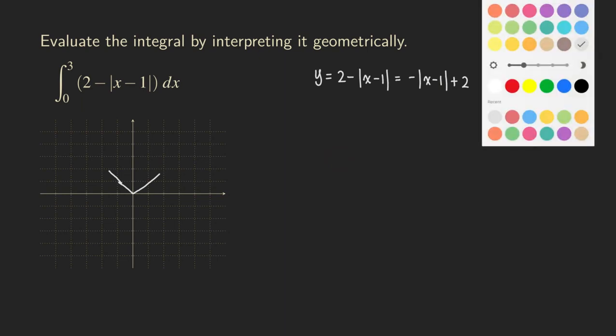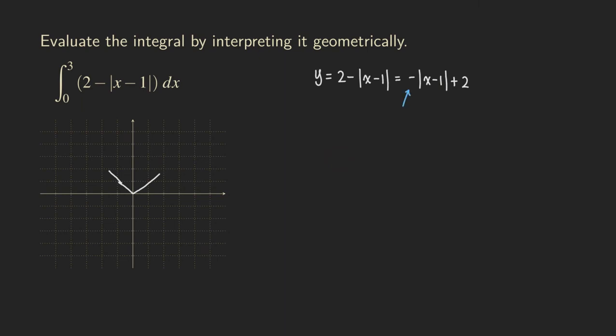Okay, so the first thing that we are going to do is that we are going to just look at that minus sign right there. That's outside the absolute value function. That's in front of the absolute value function. What it's really saying is that we are multiplying the absolute value function by the negative 1. So that's a vertical reflection. And so you can see that vertical reflection, we are reflecting the graph about the x-axis, right? So now you are going to get this graph right here. Okay, so the vertex does not change, but then now you have this graph here. I'm going to erase all that eventually, but right now I'm just doing like a sketch so that I know how I am drawing the graph, right?